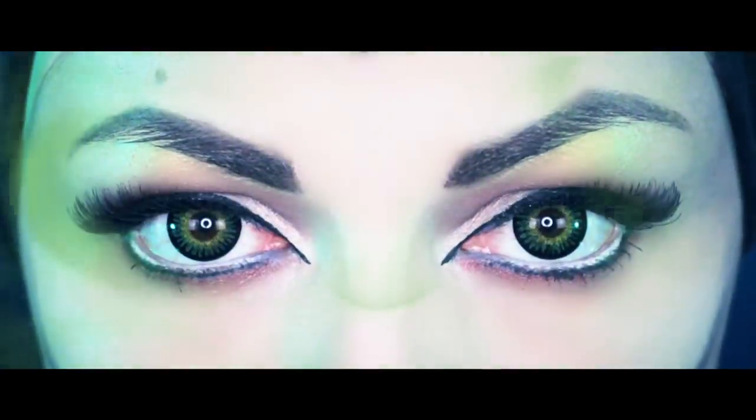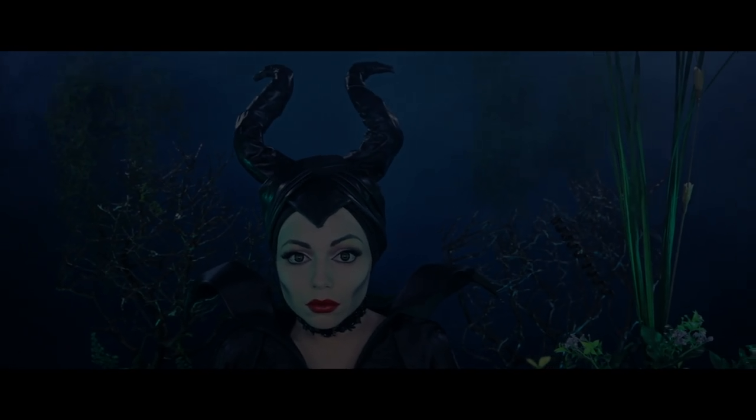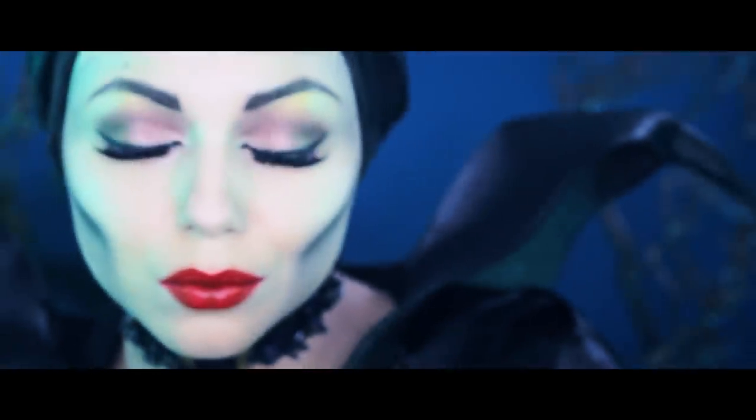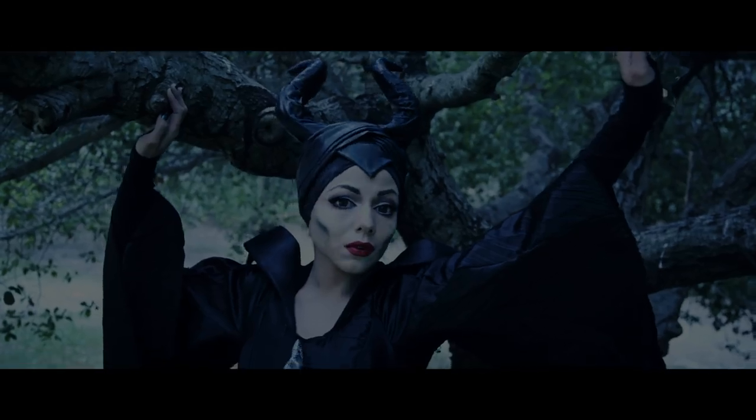And there is your Maleficent-inspired look. I hope you enjoyed. And remember, even the most evil of hearts and strongest of curses can be conquered by the power of true love.